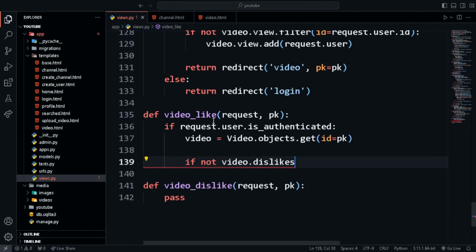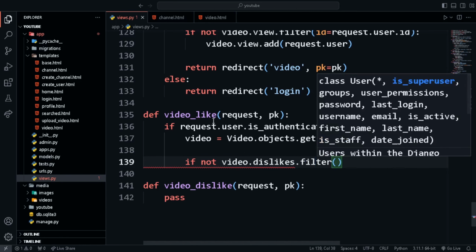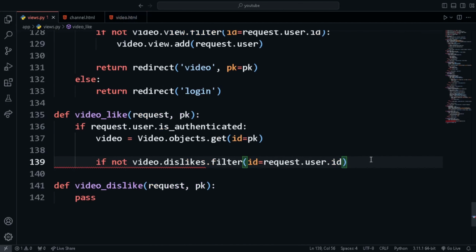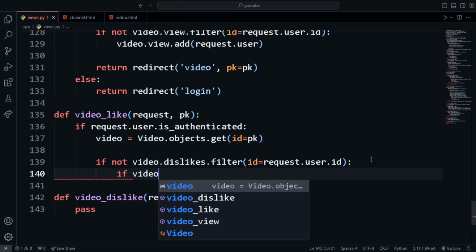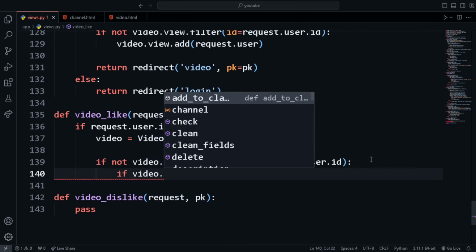So if not video.dislikes.filter, if the user hasn't disliked the video, ID is equal to request.user.id. In that case, we'll again check for one thing. What we are going to check is if the user has already liked the video, because if he had liked the video, then we need to remove that like when we click on the button. And if he hadn't liked the video, then we will need to add the like onto the video.